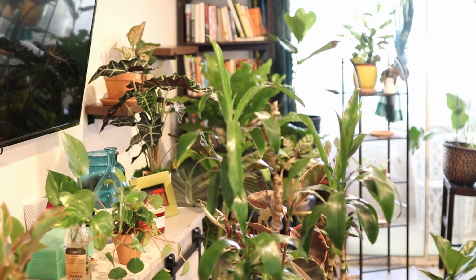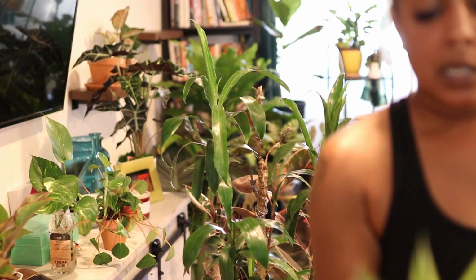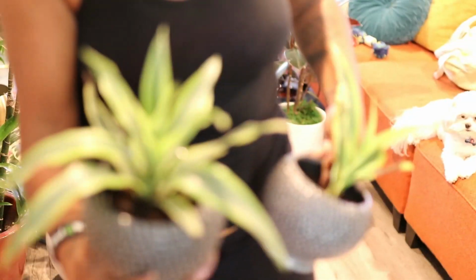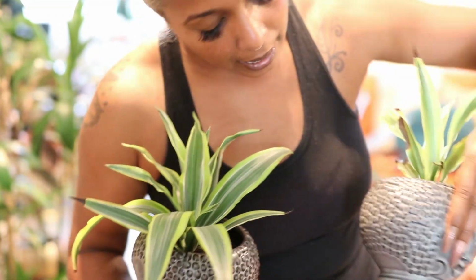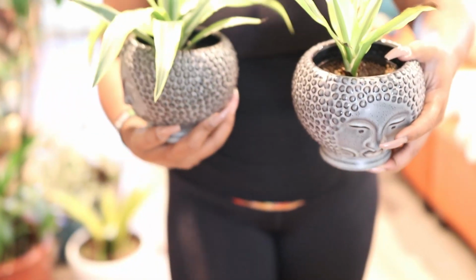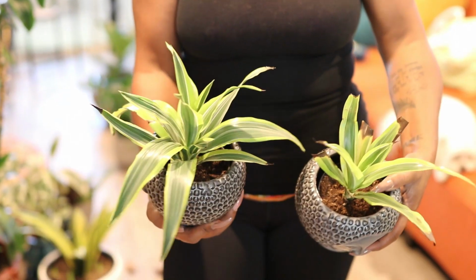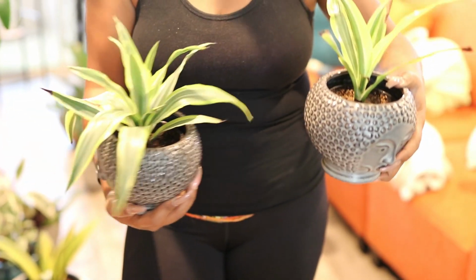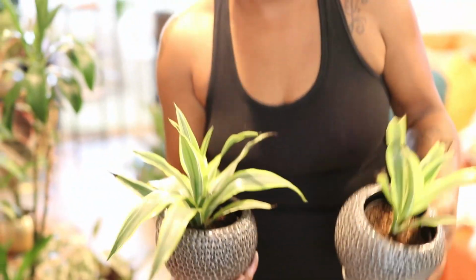And in here, oh, I have two more. This is the last of the plants in here, actually. So another Dracaena. Anyway, like the one I have over there, this is a baby one. Cute cover pot. We gotta love a cute cover pot. And they're twins. Wait, where's your face? So this one has not ever been doing as well as this one. Got them at the same time, got them from the same place, do the same thing to them both, and look. So this one has an attitude. This one doesn't.